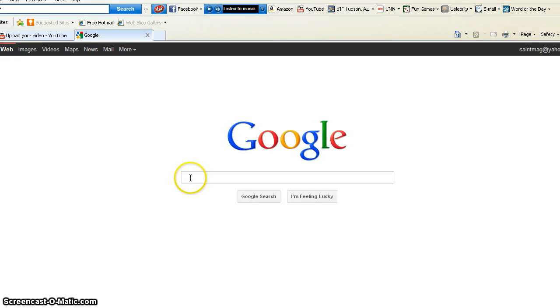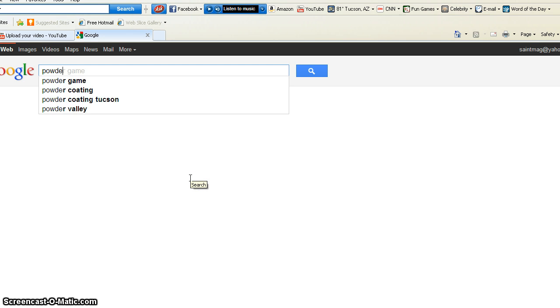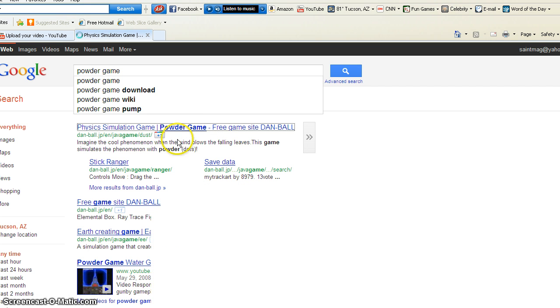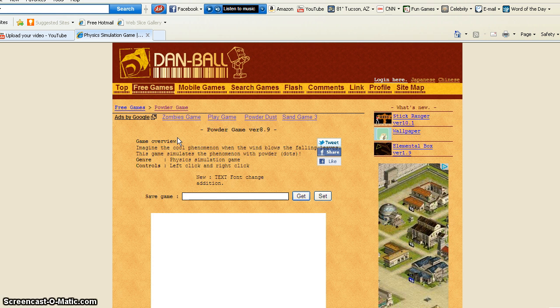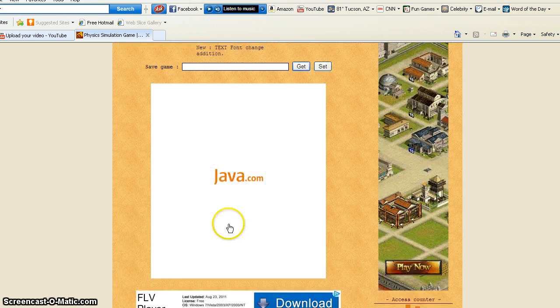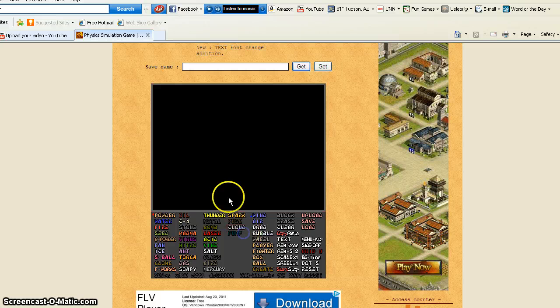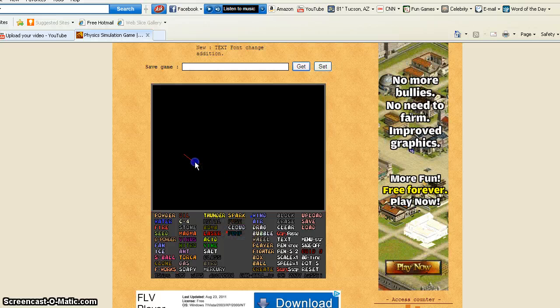Today I am going to show you a game I like called Powder Game. Every time I would have time at school, I'd always go on this game. You need Java to play it. And you just take items and you just, yeah, pretty much screw around.